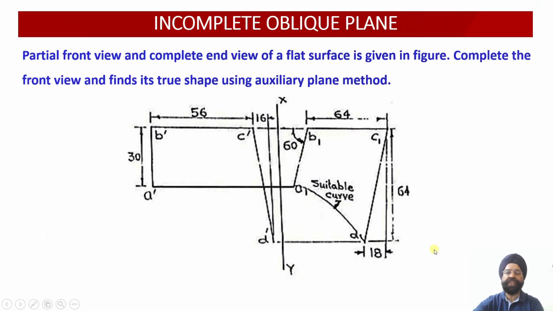Now the next question, the special case we are going to pick up, is that of a curved surface. Up till now, the questions that we have discussed were about working out the true shapes of oblique planes or oblique laminas which were inclined to HP and VP, but they had only flat edges. In the first case we discussed triangles. In another case we also determined the true shape of a trapezoidal section in our earlier discussions.